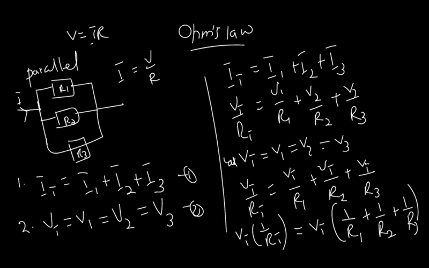Okay, so from here we can cancel out the V totals that we have, and then we get to realize that the overall resistance, when we have the resistors connected in parallel, is given by 1 over RT, which is the total resistance, is equal to the inverse of the sum of the resistors, so 1 over R1 plus 1 over R2 plus 1 over R3. So this is how we use Ohm's law and the simple assumptions that we made over here to derive an expression for the total resistance in a circuit.